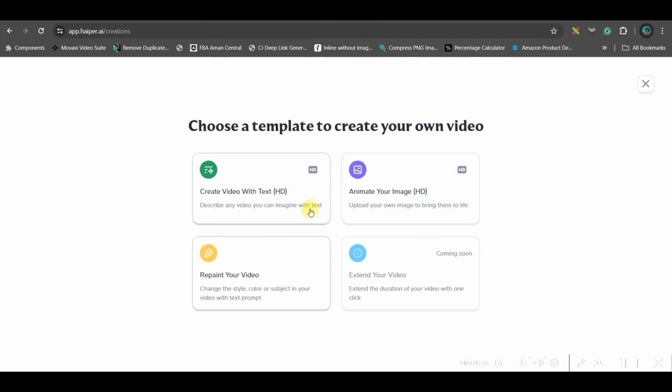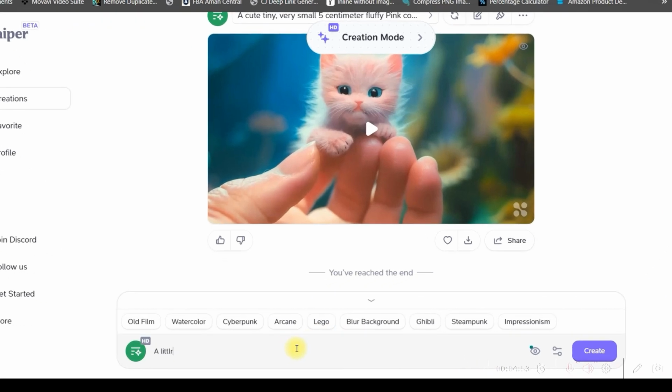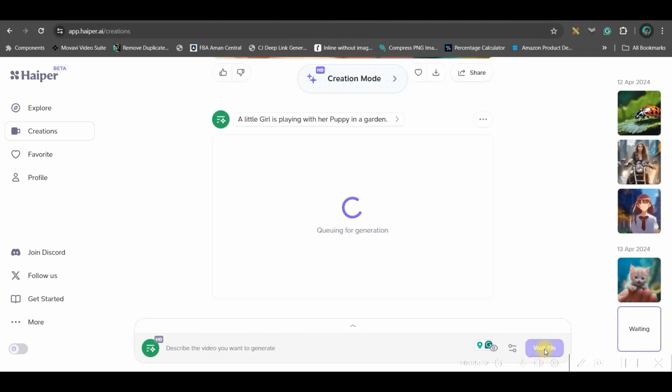Go to this creation mode. Now create the video with text, because that's what we are doing, right? Now I will give a very generic prompt. You can use animation style, but for the time being, I'm not using anything here. Also, I'm giving 2 seconds only, and create, and just wait and see how a generic prompt creates the video. Then you will see the difference and I will show you how exactly this particular software works.